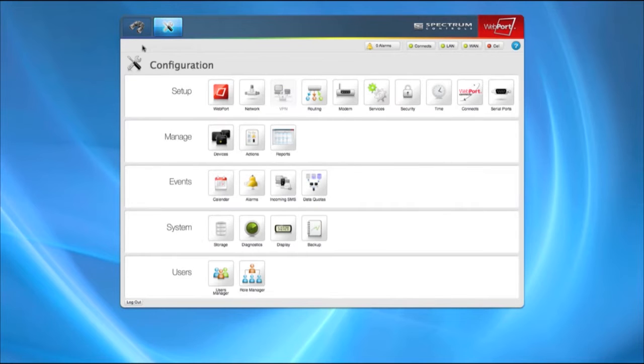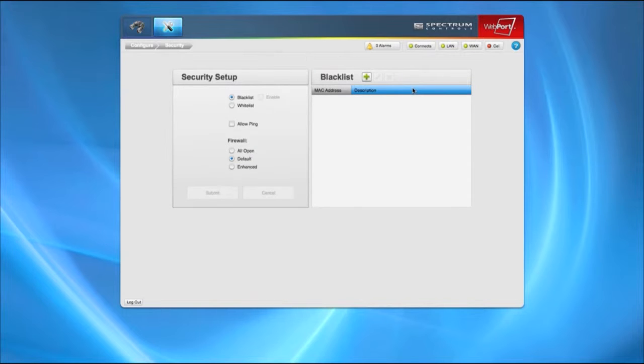While WebPort typically stands in existing network infrastructure, it does provide some features that are similar to what you might find on a firewall. We can provide a blacklist or a whitelist of MAC addresses. Alternatively, we can also provide port blocking strategies. We have a variety of protection levels from open to an enhanced mode, which provides the highest levels of security by locking down the majority of the ports on the wide area side.